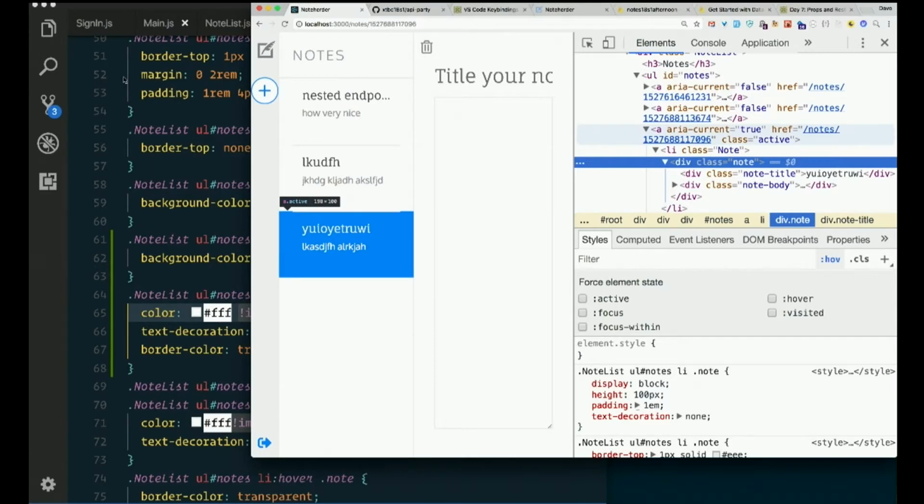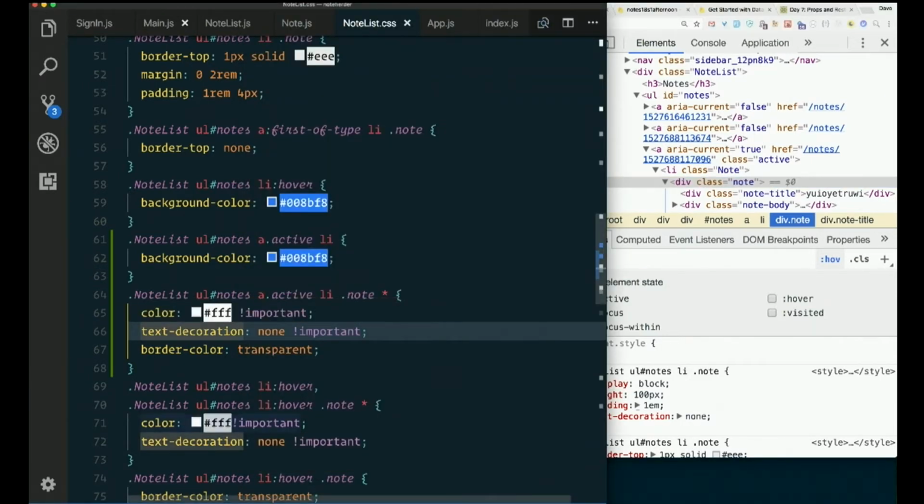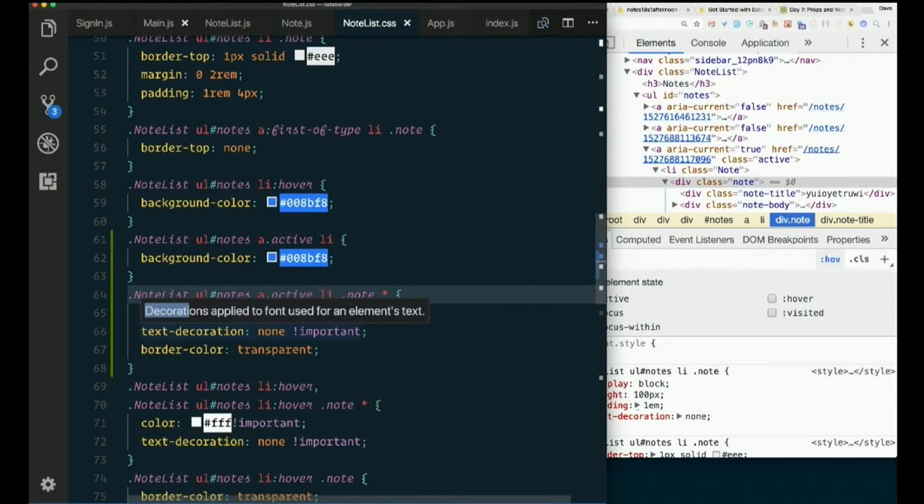Is this the active one? Yes, class active. I don't see that rule that I just wrote. I don't see my a.active rule. I don't see these three things.